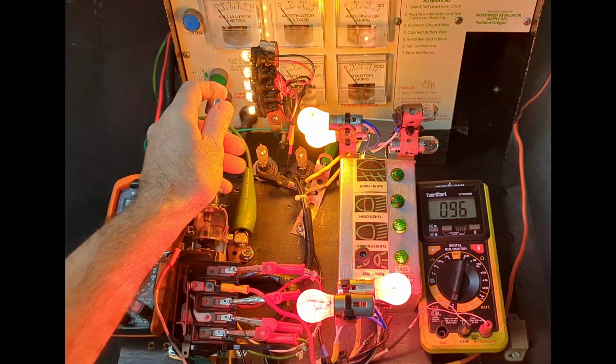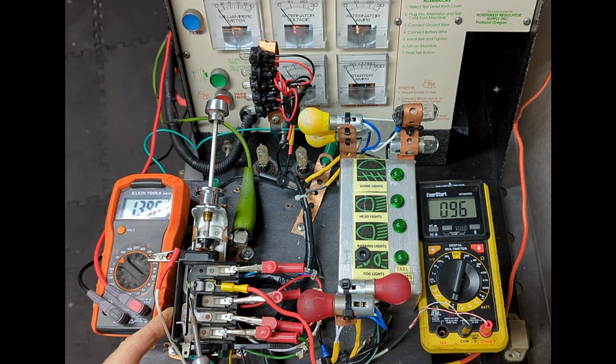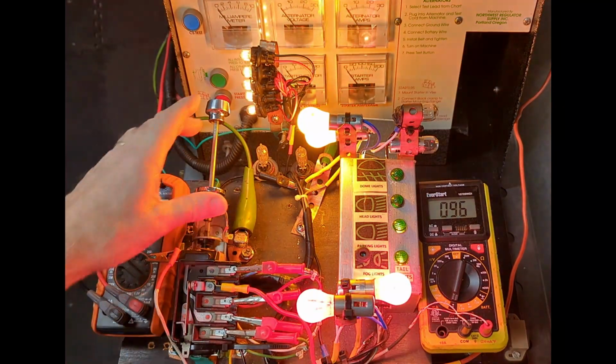Back to first position, again simulating expansion of bimetallic arm due to overheating. Switch disconnected from the battery in the vehicle. And off.